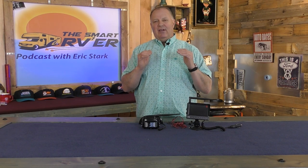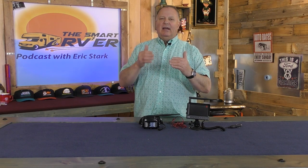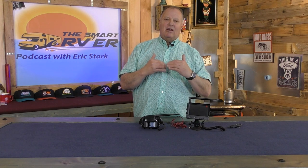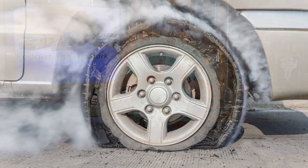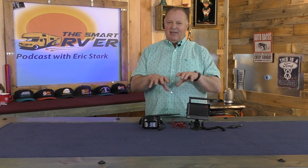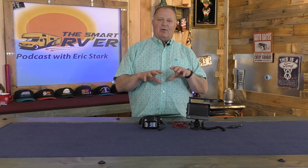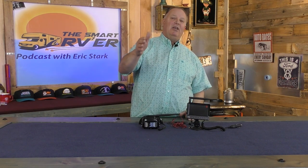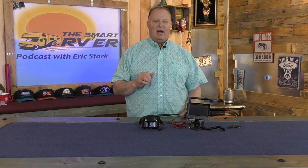If you're towing a vehicle — say you have a motorhome and you're towing a boat — you can see the boat behind you and see what's going on with the trailer. The trailer could get a flat tire and you might not even know it in the motorhome because you can't feel it or see it in the mirrors. This Rear Observation System will allow you to see that, without relying on smoke, debris in the road, or someone trying to signal you that there's a problem.